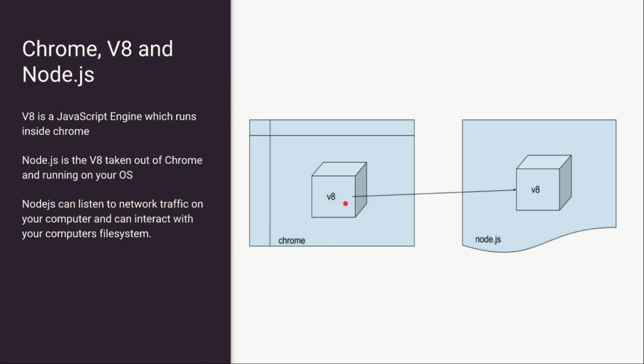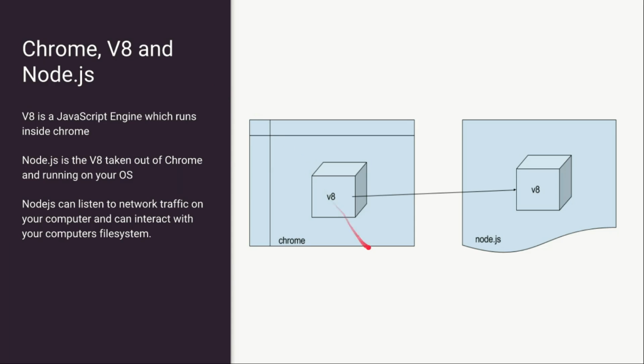So what Google actually did, they just open sourced this V8 JavaScript engine and they released it as an independent component which has been taken out of the Chrome environment, right? So this JavaScript engine was made available to the public. So the folks at Node.js wrapped this V8 engine into an environment so that this V8 engine can run directly on your operating systems without the help of Chrome. So both of these things are using the very same JavaScript engine which parses and executes your code.